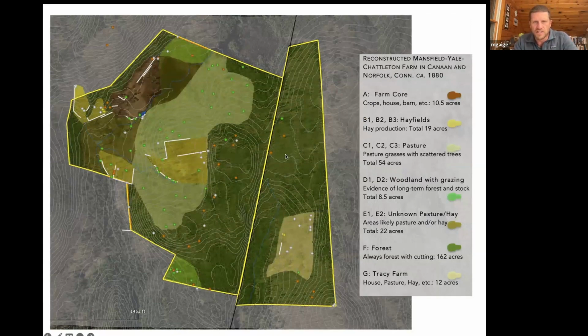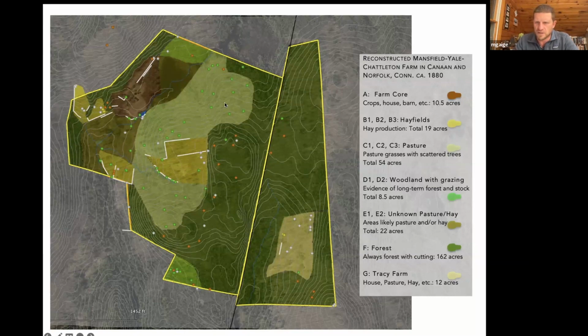So the dark green here that's filling up most of the west side, that was forest. And if you look at the tax records of this property or the agricultural census records, which we'll do in a moment, they listed 150 acres of unimproved land. As I've drawn it here, I have 160 acres of forest, or what they called unimproved land. This paler green, wrapping around here, that's all the pasture.